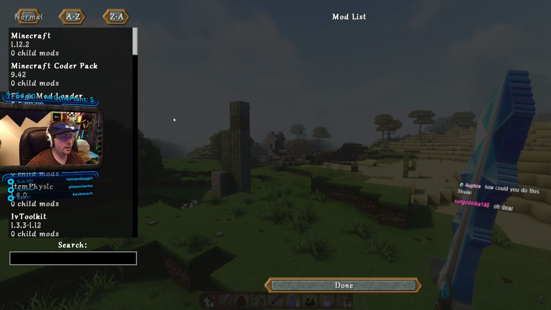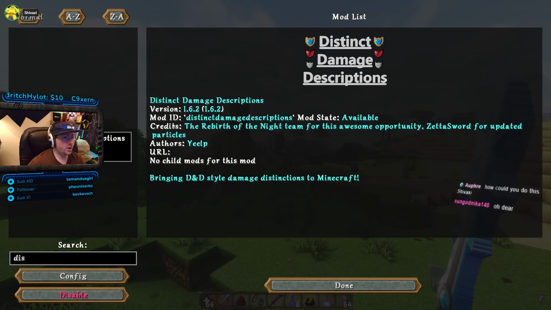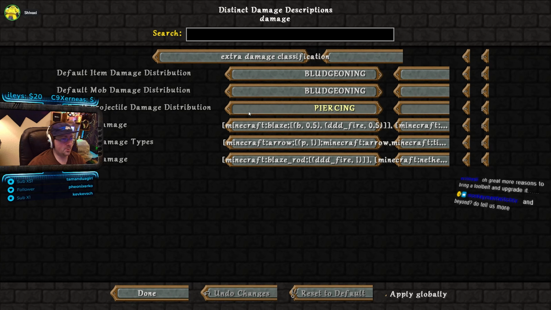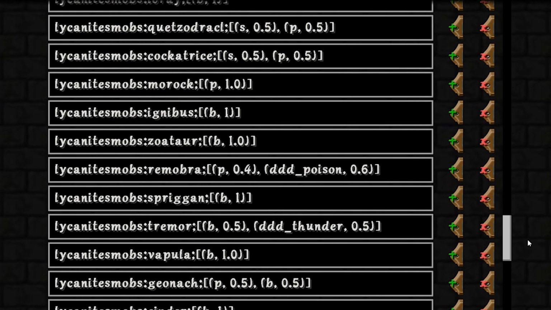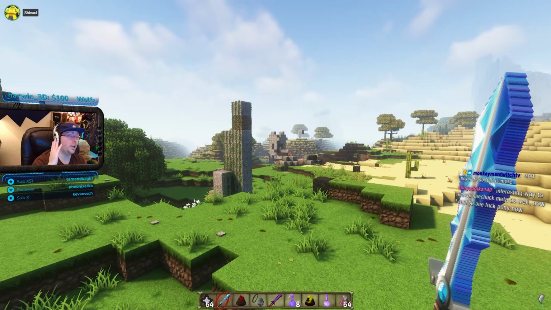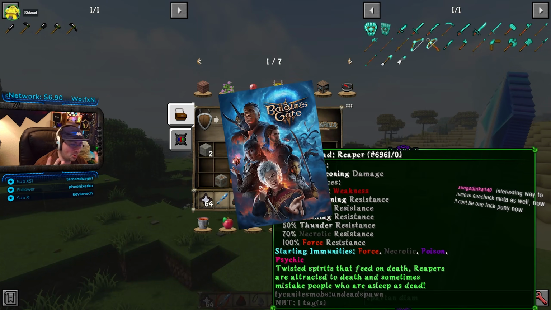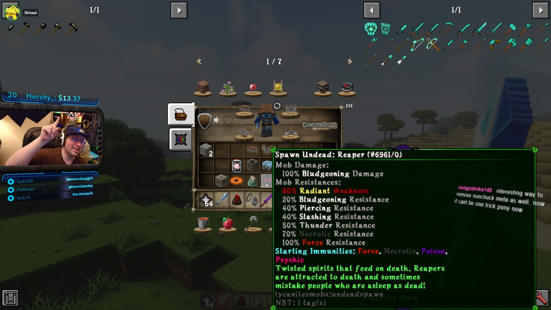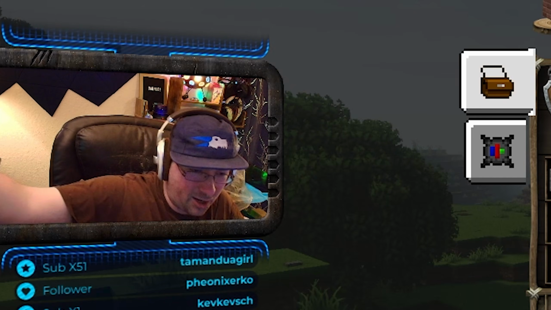Okay? Right now, it is set on the defaults. And this is actually such an incredibly well-written mod that I am surprised it is not more popular. It supports weapons, mobs, shields, armors. It actually has Lycanite support by default, which is really funny. But it's straight up D&D. The defaults are straight up D&D. Baldur's Gate 3 here. The Reaper. Whoa, what's that? It's 80% weaker to any radiant damage. But it's resistant to bludgeoning, piercing, slashing, thunder, necrotic, and force resistance, immune to force.